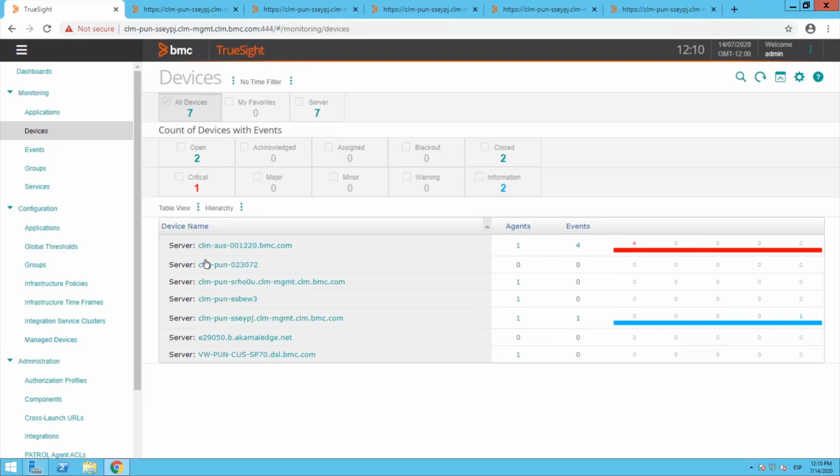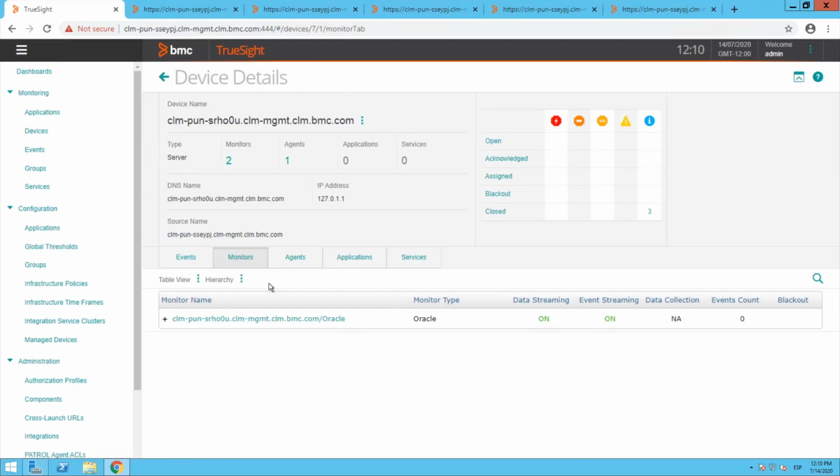As mentioned, device mapping is enabled, so the instances will appear under my host, Oracle host instance. Of course, if you have multiple instances configured with different hosts, you will see all the devices here. All the environment settings will appear under the agent device. We can have a look first.